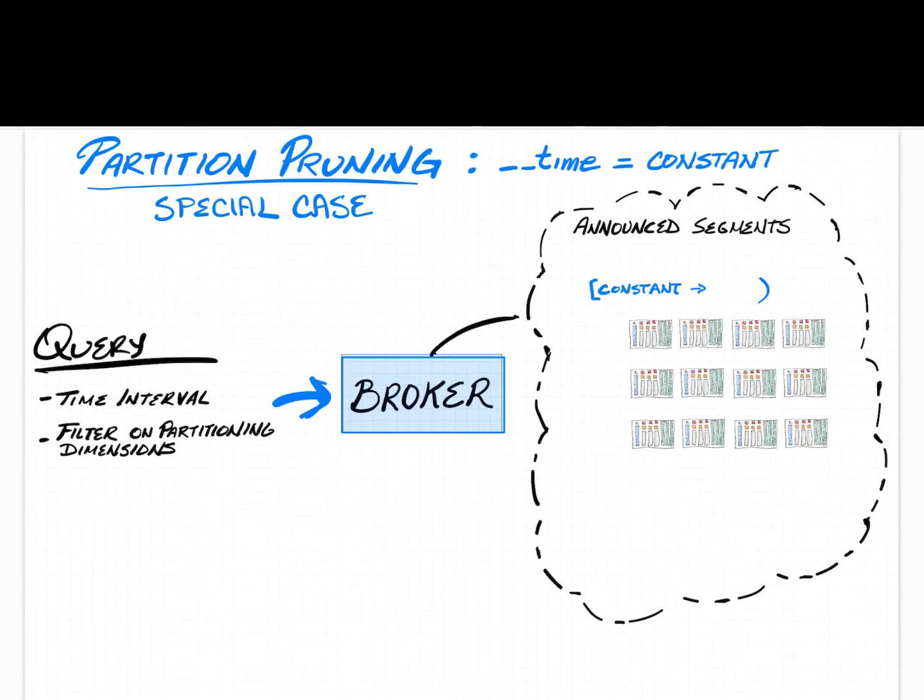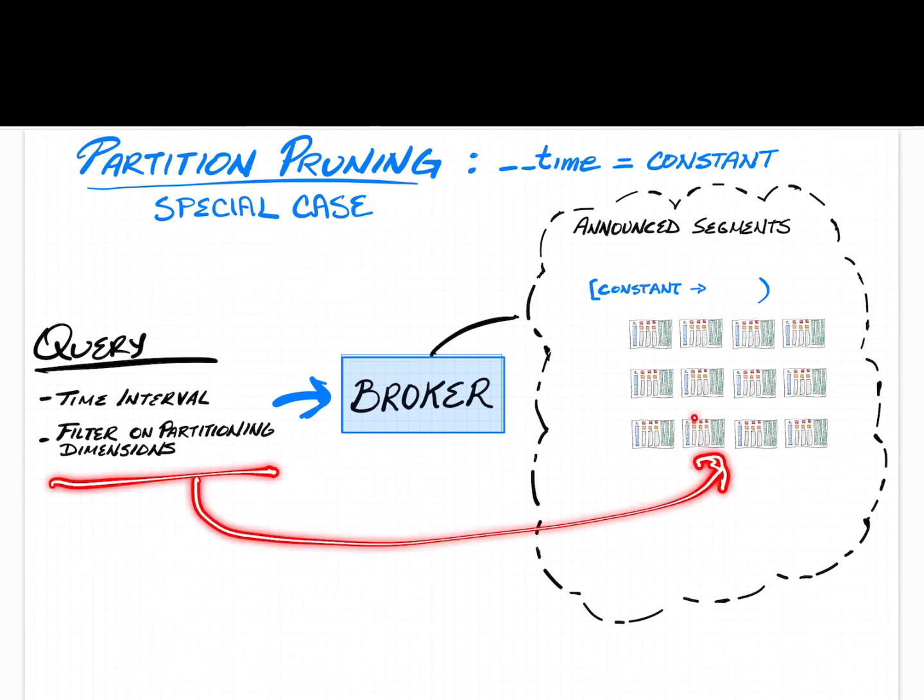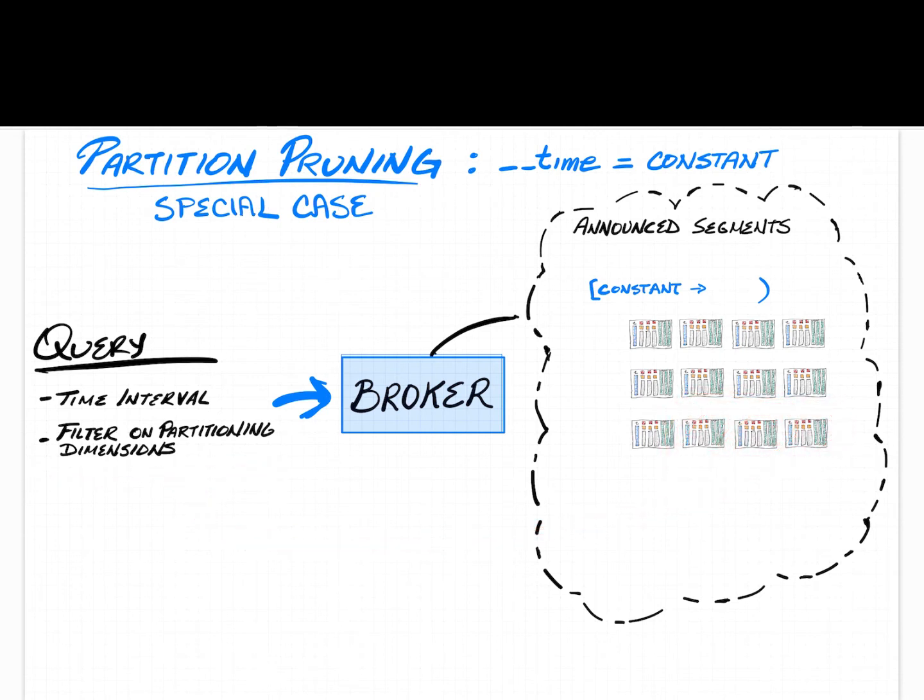So now let's talk about the special case. This special case is where you have a data source loaded with a constant time. This means that you're not mapping the time dimension to an input field. You're just setting it to a constant value, which means we'll have a single time chunk where all of the partitions will exist. So subpartitioning becomes important here in order to optimize queries. We no longer have the time interval as a filtering possibility, but we can filter on the partitioning dimensions and still select a subset of the partitions for a given query.